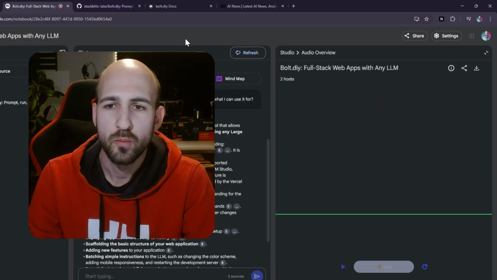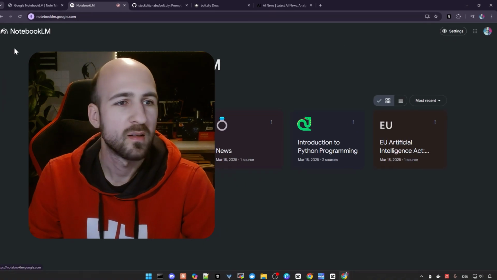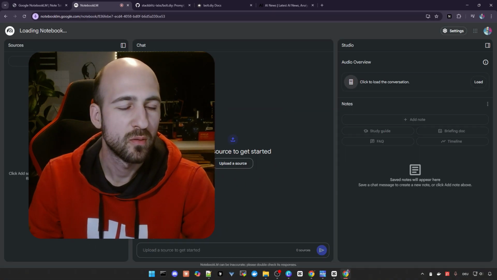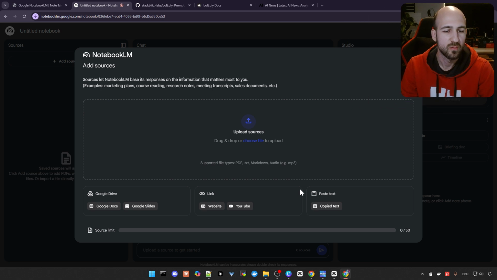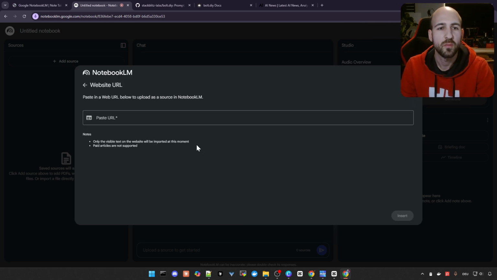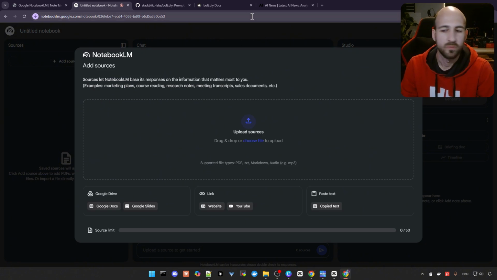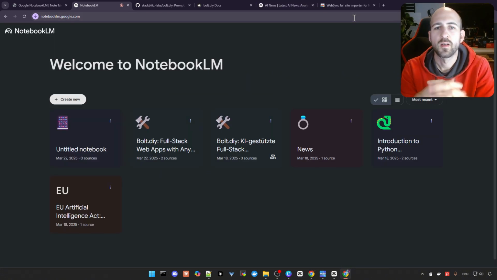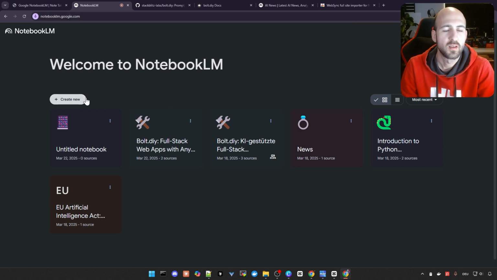I've got one more, and as you may have seen, you don't have the option here to add multiple websites. So it's just the one website you enter here. But there's one more cool thing I want to show you, which you can't do with NotebookLM directly, and this is crawl entire websites.